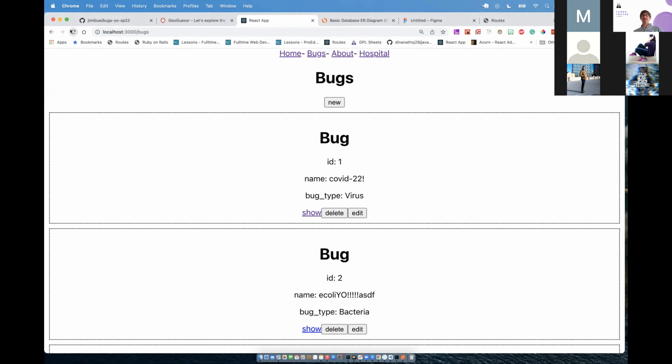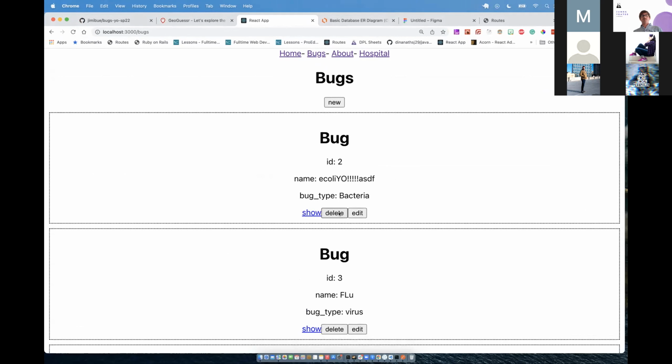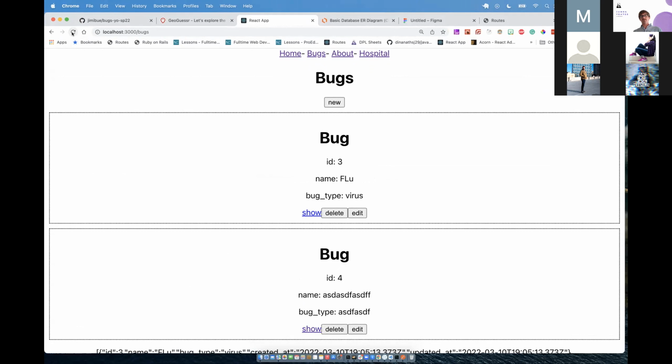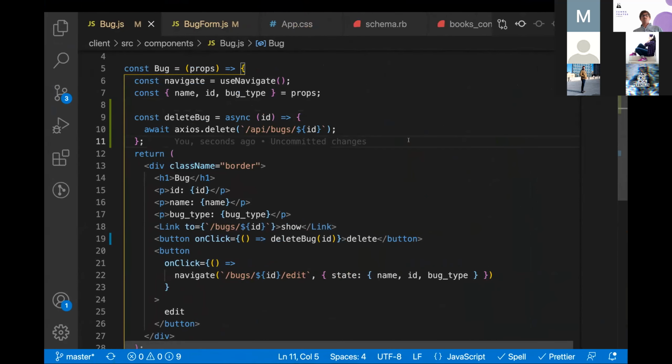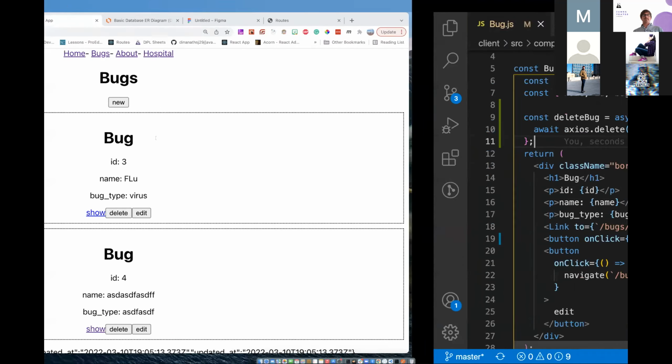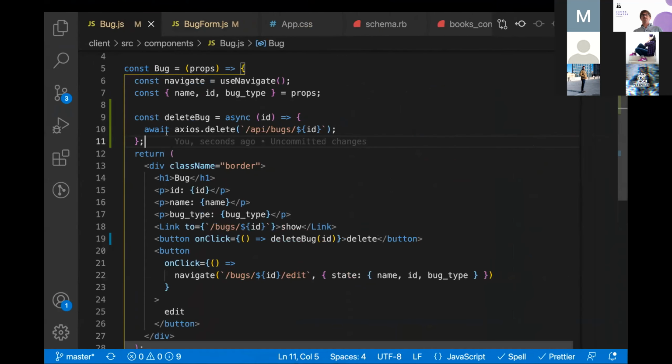I don't know. Let's refresh. That's actually deleting it. You will get some points for that. You can say, hey, it actually does delete it, I just need to refresh. You'll get a little point for that. But to get full credit, you're going to want to click delete and have it actually delete from your UI. This is just deleting from the database.